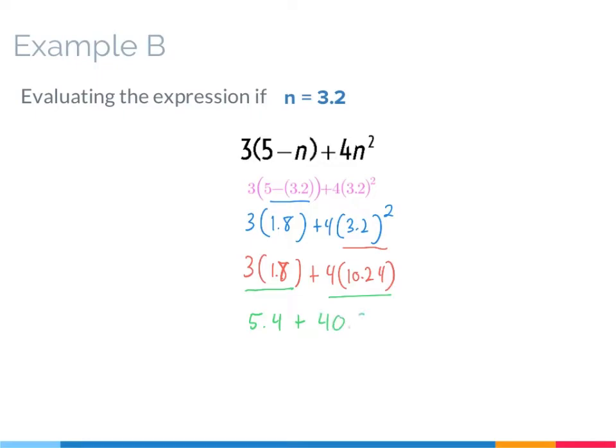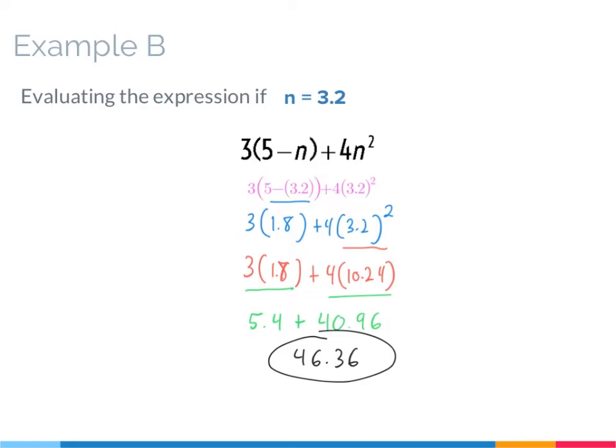And then you're just left with a simple addition problem. You can just add those 2 together. And when you do that, you get 46.36. And this brings us to the end of this problem because it's simplified. We only have one number there. Make sure you circle it so your teacher can easily find it on your test, quiz, or classwork.